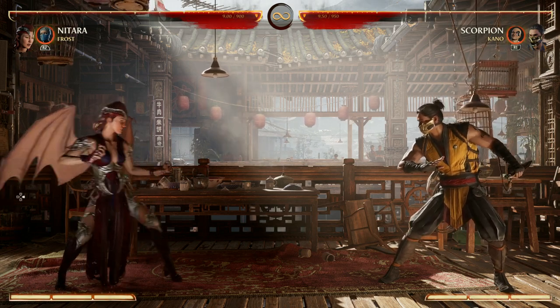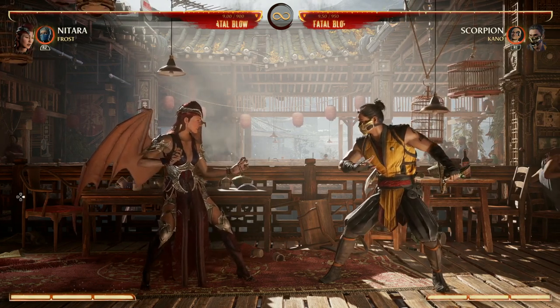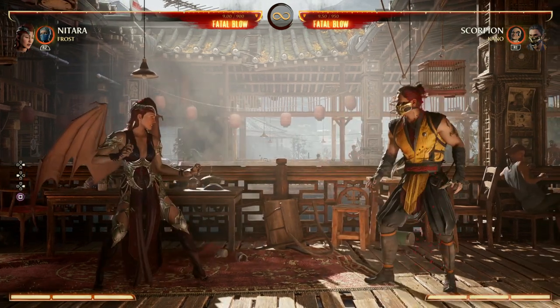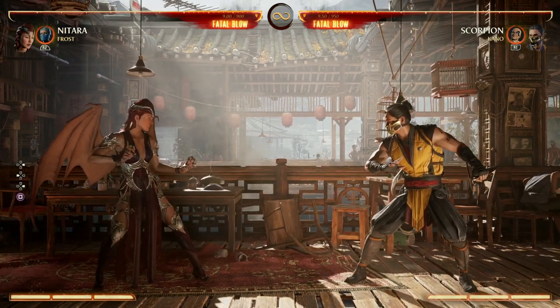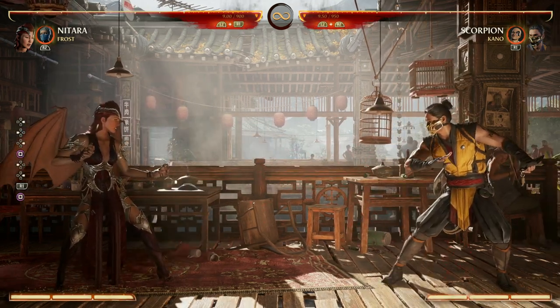Now, when it comes to wake up attacks, Nitara has a couple options, but her best one's going to be her back forward 1. Her only form of a projectile, in a way, she just kind of spits blood on you. Now, what's cool about that, it gains armor when you enhance it, but it also deals damage over time if you have blood sacrifice active.